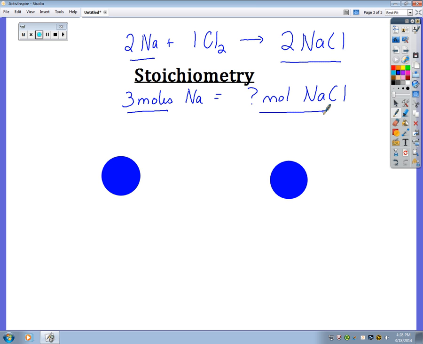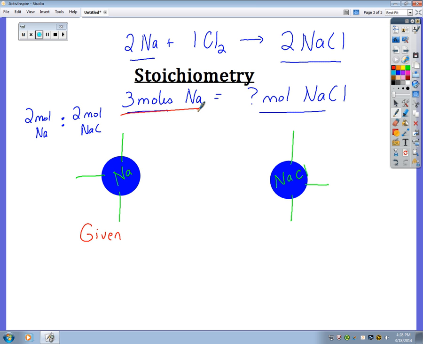What's the molar ratio? Well, if I wrote the molar ratio out here, 2 moles of sodium is the same as 2 moles of NaCl. Right? Now, where's our mole? And the reason I'm doing this, you'll see in a second. There's my mole map here and my mole map here. What is this for? This is for NaCl, and this is for Na. Because this is what I'm given. Aren't I given this? I know I have moles of sodium, so I'm going to write 3 moles of sodium. That's what I'm given. I underline it.